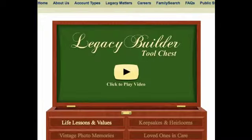Now, we know there are people who are already into personal and family history. They'll be the ones most likely to want to have these tools at their disposal. But there are many more who would be interested if they were made aware of it. And then there are those who, no matter how much they appreciate the benefits of passing down a legacy, accept the fact that they probably will never take the time to do anything about it themselves. And I'm afraid to say that that is the vast majority of people.